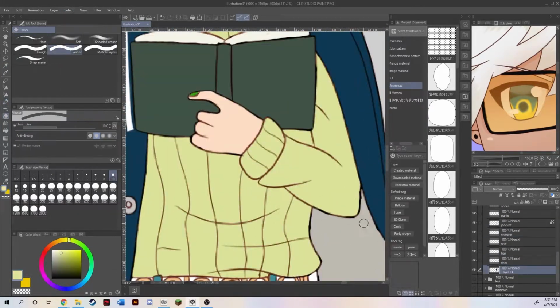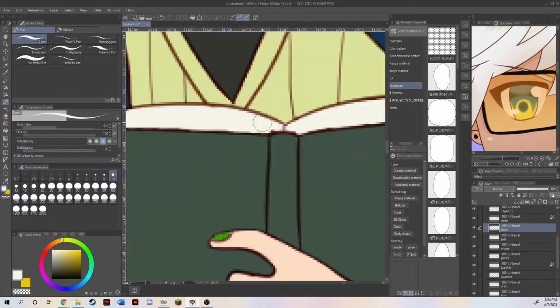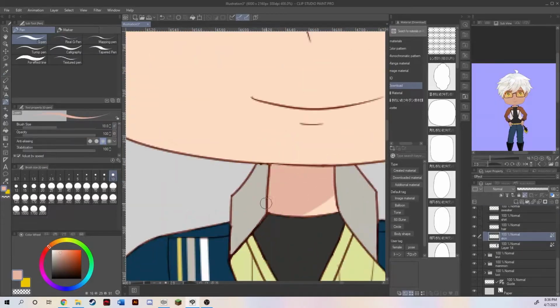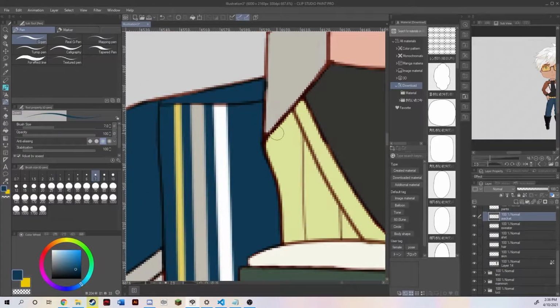The side zippers were a lot easier, which I think has to do with the fact that I didn't have to show them interlocking. It was just one side of the zipper teeth, so I could just draw a loop every 4 pixels or whatever it was.